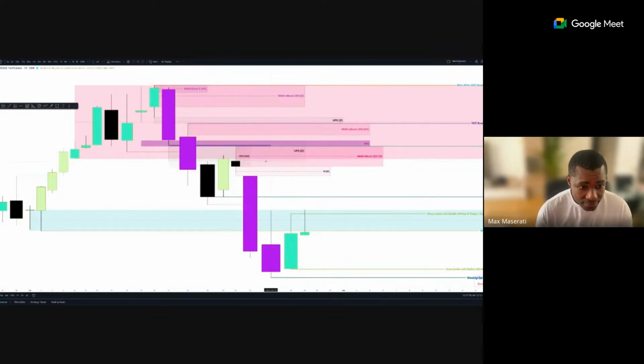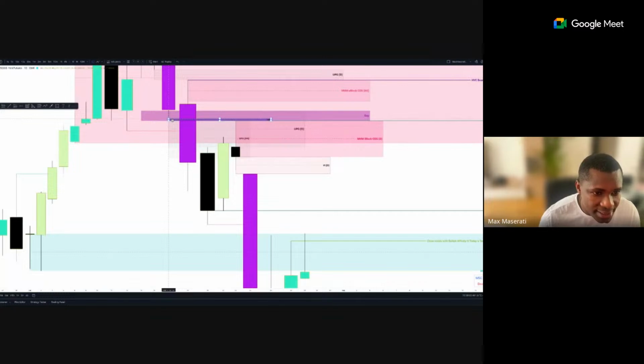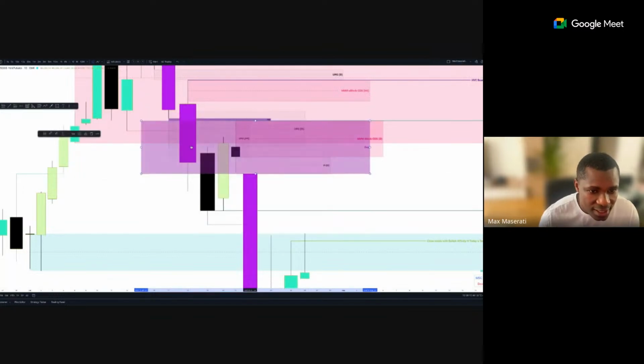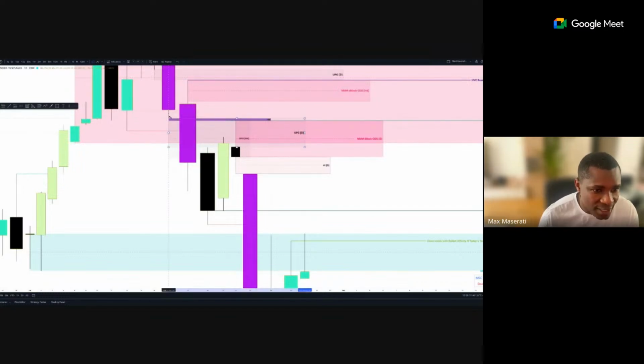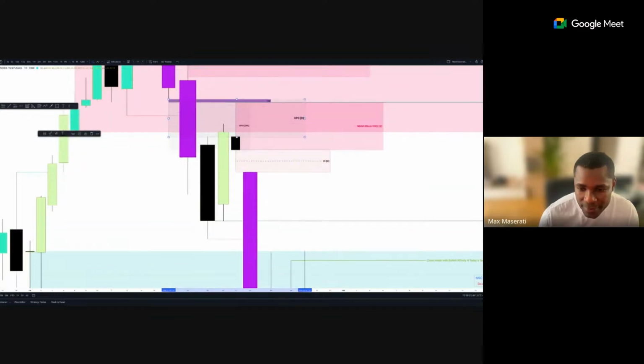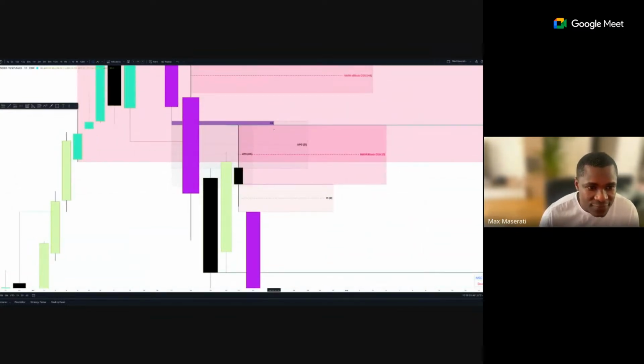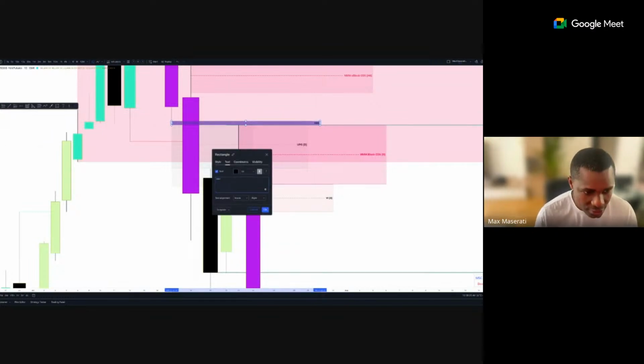We still have this unfair pricing gap here, because the market hasn't really filled out this leftover on the daily. Let's check it really well. See, the market still leaves this little space on the daily. This is an unfilled portion on the daily. It seems like it's on the 4 hours. The market hasn't filled out this part of the unfair pricing gap, which means the market is leaving this clue behind. This unfair pricing gap is on the 4 hour and on the daily as well. Not unfair pricing gap, unfilled portion.